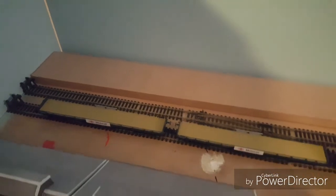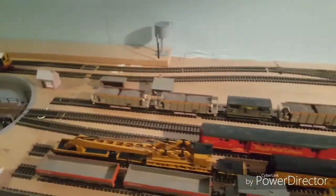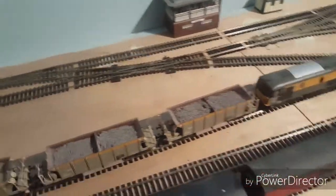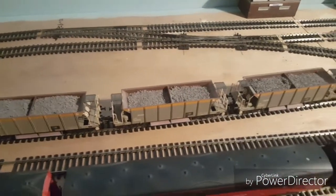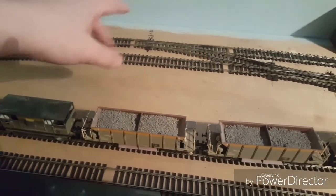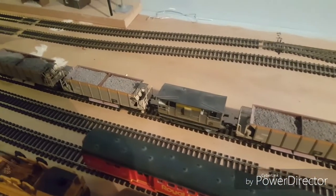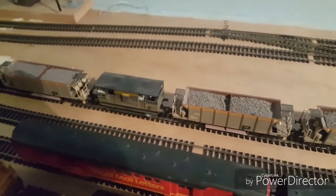As we come down the layout, I'm just going to reverse out a bit. What I've decided to do now is I've got rid of the wash plant. I've got these ballast wagons and I really like the idea of having a ballast train, and I've also got some Freightliner HIAs, which are also ballast wagons, that I could make the most of. So I'm going to have a ballast heap here in the middle with a crane, working away. It's based on my visits to Eastleigh, and also just because I like the idea of it, and I wanted to make the most of these wagons that I had. I do like it, and it gives me another option.